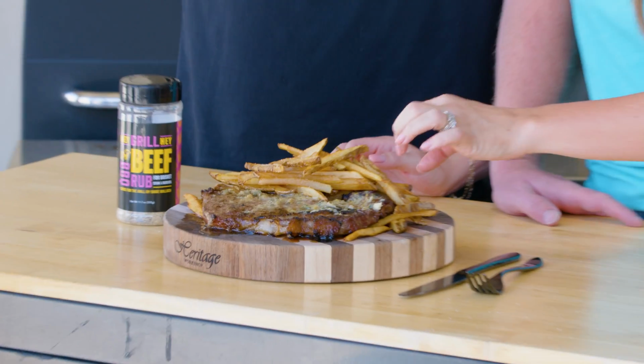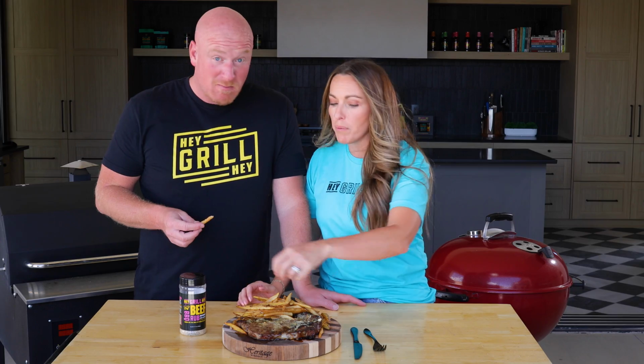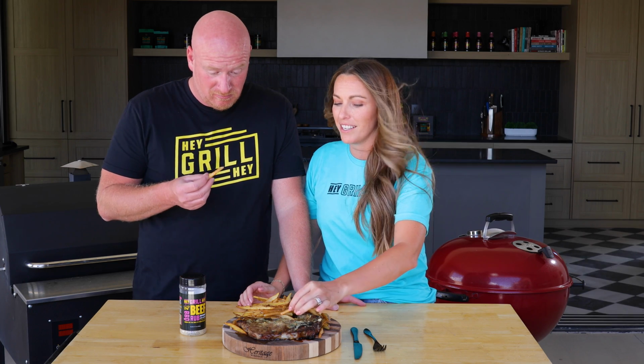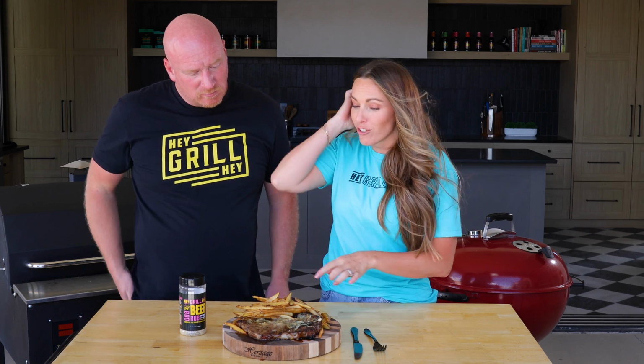What's up? So we've got crispy fries, grilled ribeye steak, and this lemony herb compound butter. Whoa! I know. Dipping the fries in the butter feels like a real indulgence. And I'm here for it. The fries are so good.